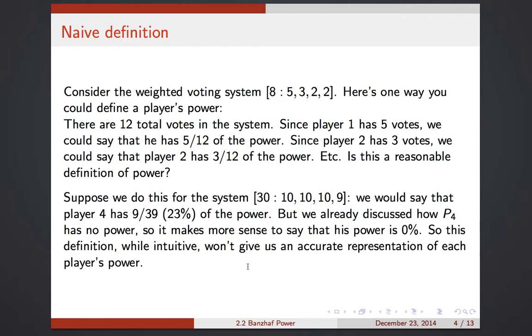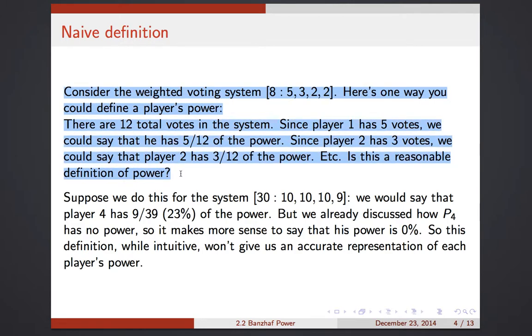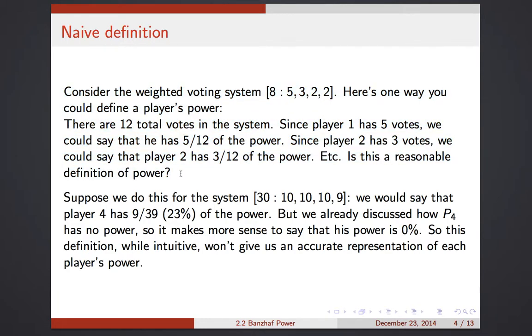Also, I show you this example because even when I don't show students examples, they'll come up with this notion of power on their own on an exam when they don't know what to do. Okay? So I'm just warning you ahead of time, don't do this. This is the wrong notion of power. So if you don't know what to do on an exam and you find yourself doing this, you can at least know you're making a mistake. Using this method will almost never give you the right answer.